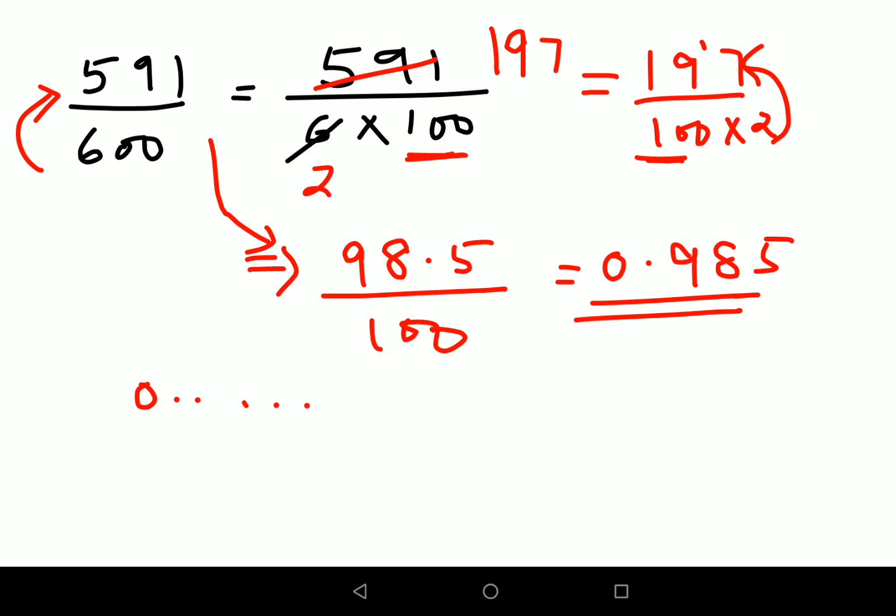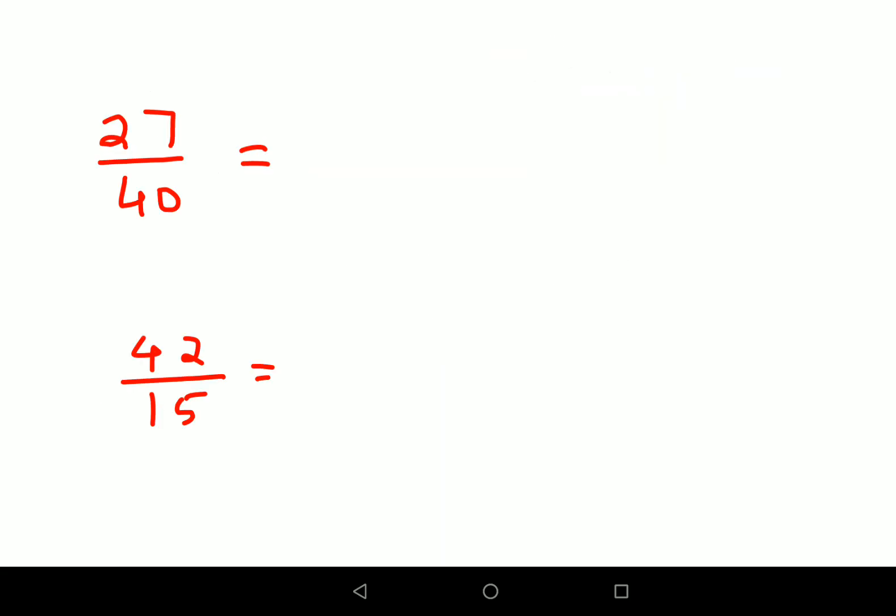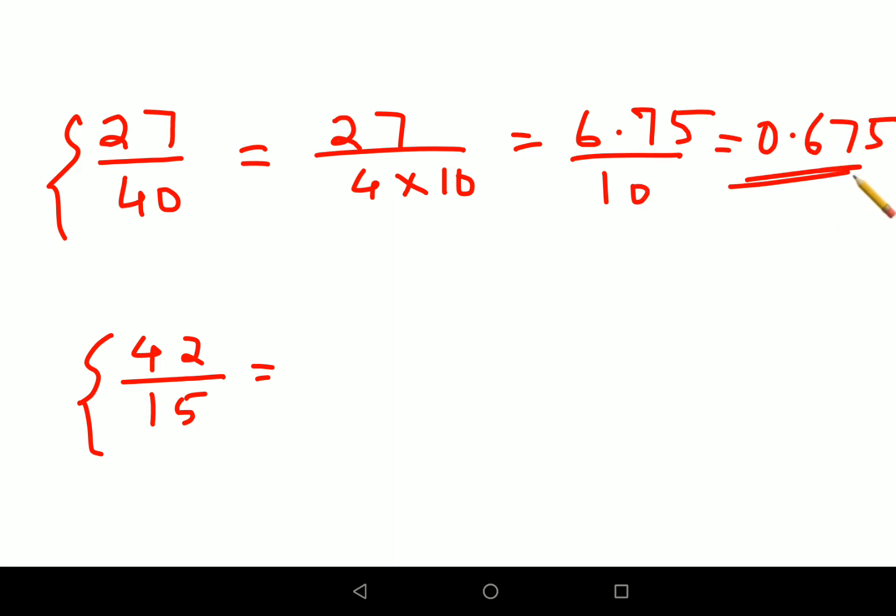You saw how easily we could do this division. But now I'm sure you're wondering, I've done all these divided by 100 only. What happens when the numbers are such? Here in this case, see, 27 will take the 10 away from 40. It will become 4 into 10. Now 27 divided by 4 is easier. We'll get 6, and then you're left with 3. Then you put a decimal point, it becomes 30, then you get 7, so 6.75 upon 10. Final answer is 0.675.